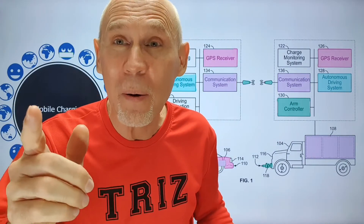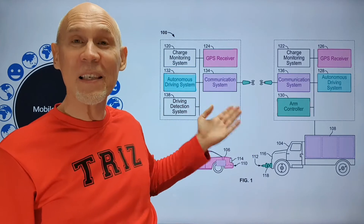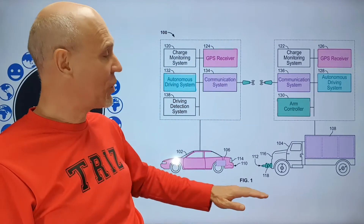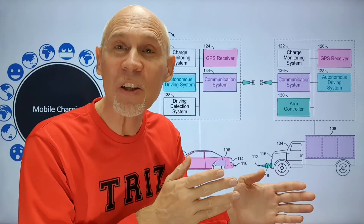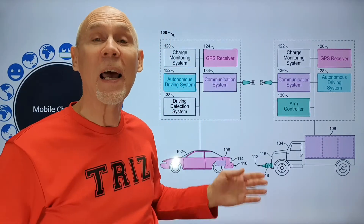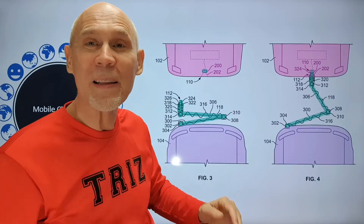And in case of autonomous or robot cars, the robot car can take care of charging by itself. In this case, while the robot car is moving on the freeway, the charging truck will find it and connect to it from behind. The car and charging truck will drive together for the time necessary for recharging, then they will disconnect and drive separately.